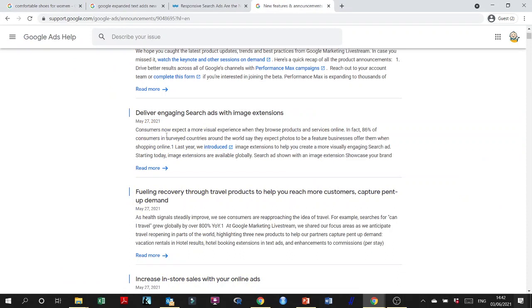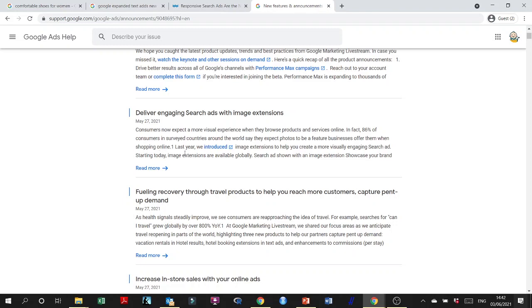Consumers now expect a more visual experience when they browse products and services online. In fact, 86% of consumers in surveyed countries around the world say they expect businesses to offer photos when shopping online.